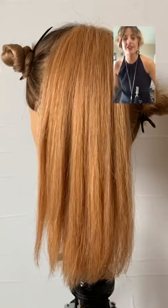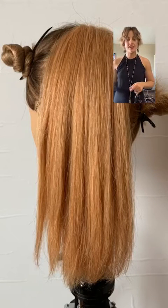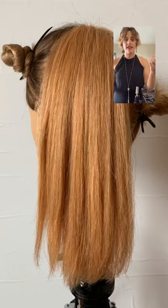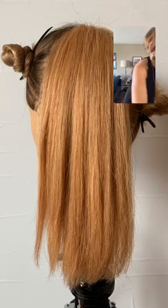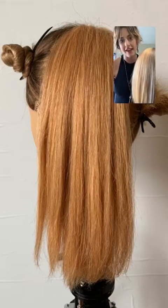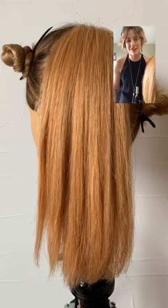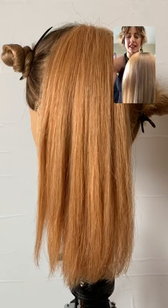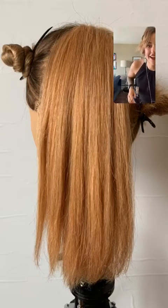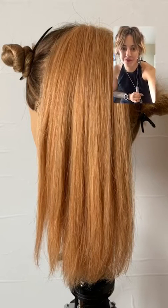So this was after the cleansing rinse. I put the cleansing rinse on for, I think it was 10 minutes, and it just kind of cleansed out all that darkness. So she went from this to that. That exposed what was underneath. No wonder she went green. And the lighting in this is quite terrible. Sorry, it was in my apartment. But that's kind of what got exposed.